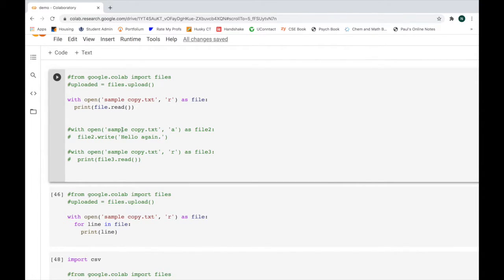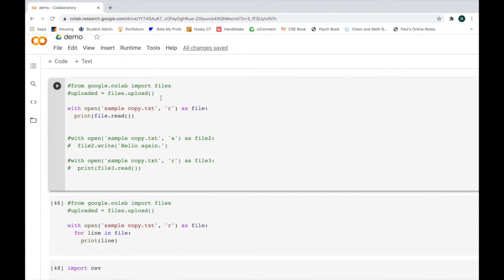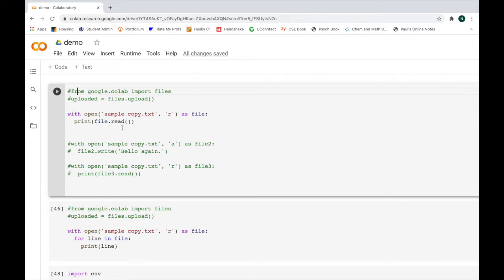So here is just the first example using the with statement to open a file. And really quickly, I just want to talk about these two lines. These two lines are specifically to access files that are local to your computer when you're using Google Colab.